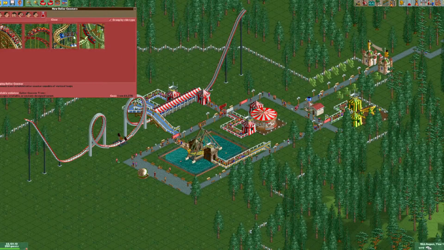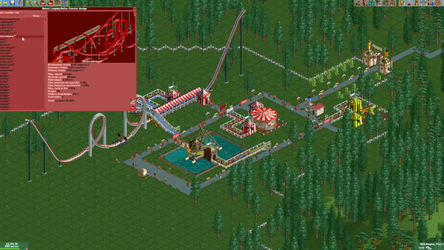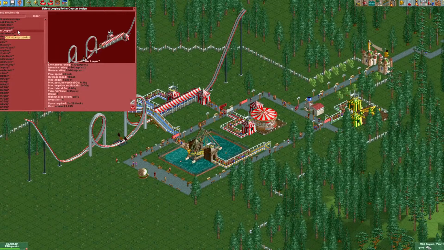Now, with that done, let's go back here. Look here. And Der Looper is now available. That's the deal. Is I created the ones last night in the RCT2 track designer. They aren't rolling back to RCT1. So you just have to get your park going, make it a sandbox, create some simple designs. We'll cover that again on a different episode, and then play away. Then you can just plug and play, right?